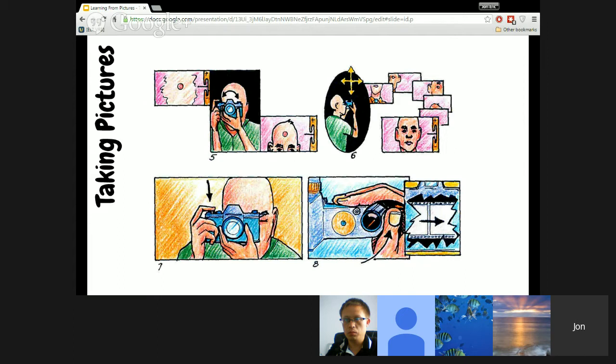Now, since it's film, we have to do step 8. So, I'll leave this up to you, class. Look at number 8. He's got to turn something, and then inside the camera, the film moves. What do you think he's doing in step 8? He's trying to take out the roll of film. Not take it out, but move it forward. He's moving it forward. So, the word is advancing film, which we don't do anymore. That's why I don't expect you to know it.